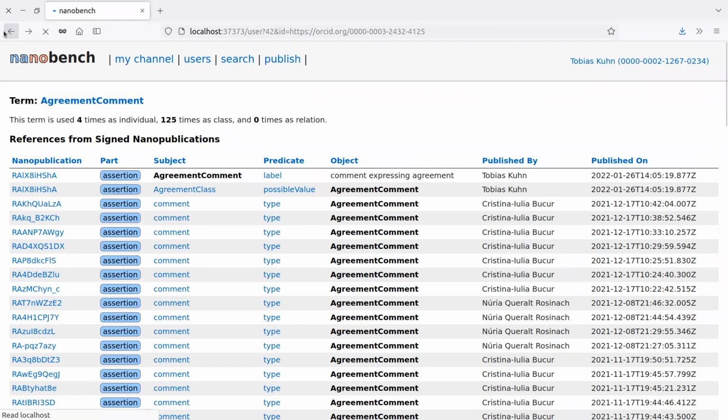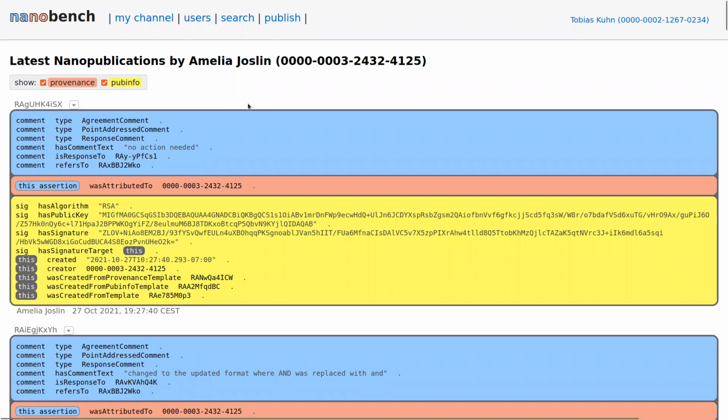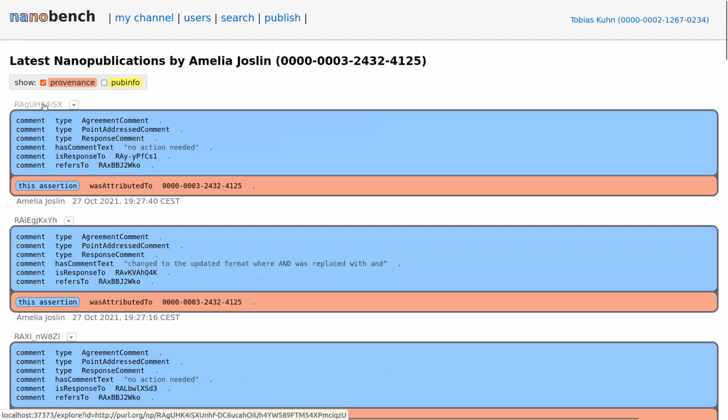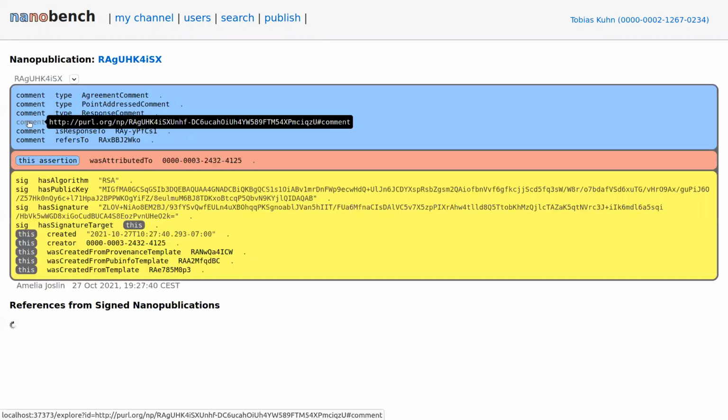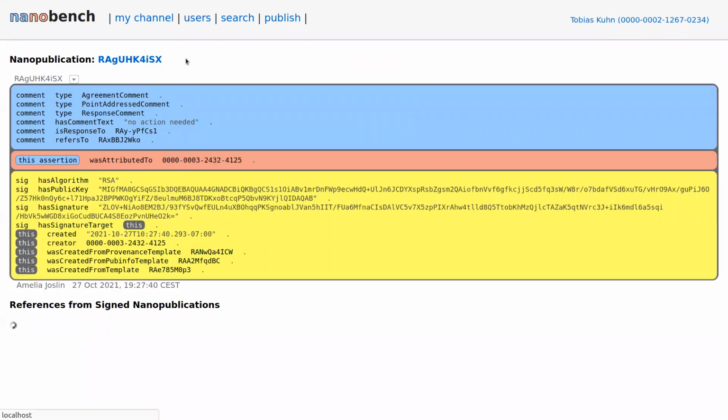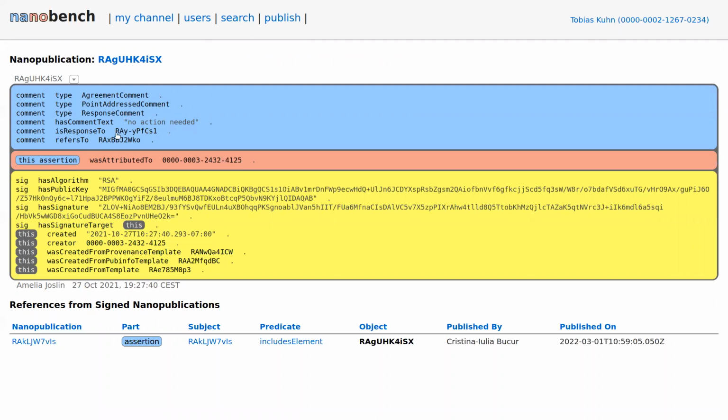What I want to actually focus on, though, is what you can otherwise do with this Nanopublication here. Namely, you can also click here on the short version of the identifier that you see just above. And then you get a similar page, but now focusing on the Nanopublication, showing it in its entirety.